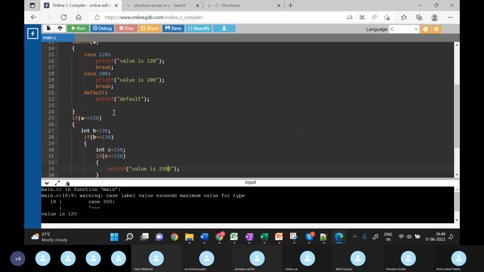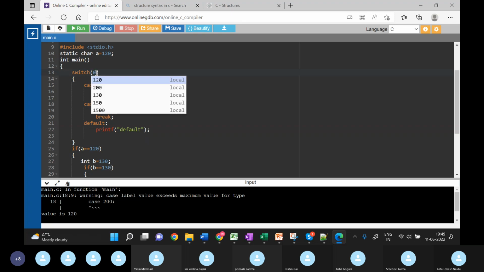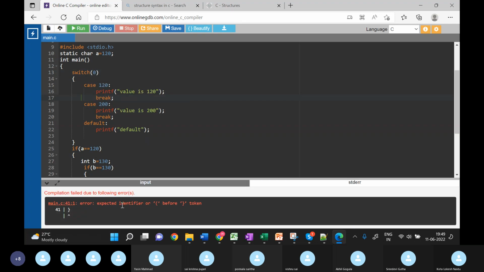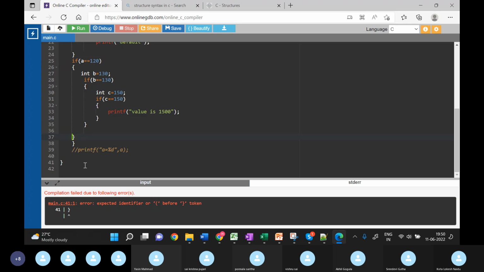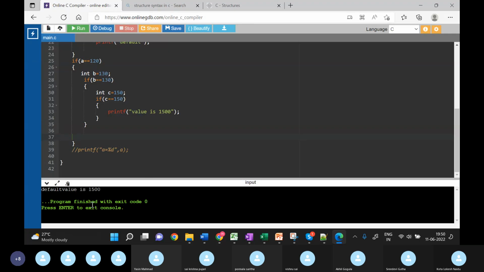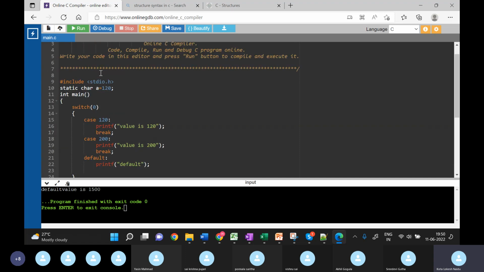So now you can see, A value is 120, I have given it.